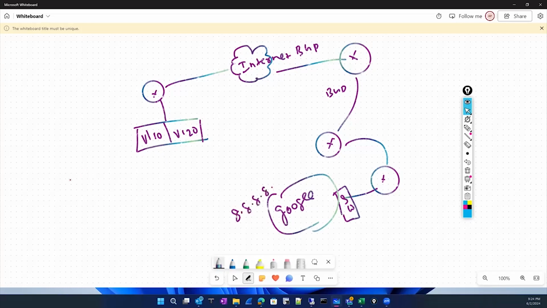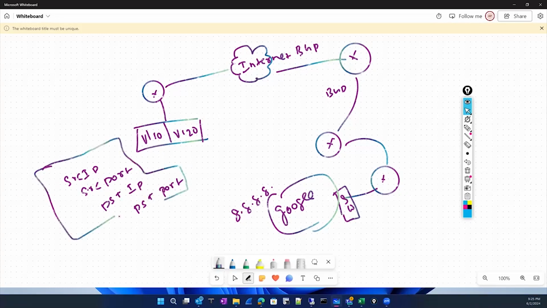As we know, we have the source IP, the source port, the destination IP, and the destination port. So TCP has all the information here. For TCP, no problem, agreed? Because all it looks for is source IP, source port, destination IP, and destination port. It doesn't care about the MAC address. Only for forwarding, the switch will do the forwarding based on the layer 2 header. So what is the router going to do now?